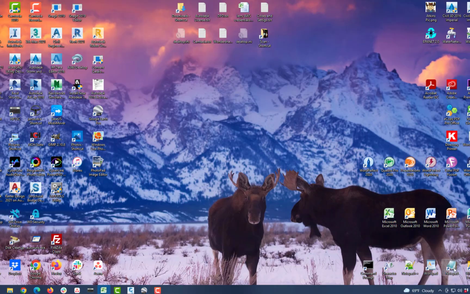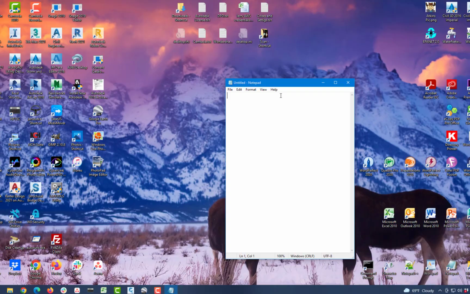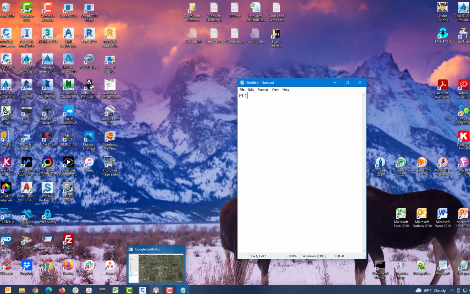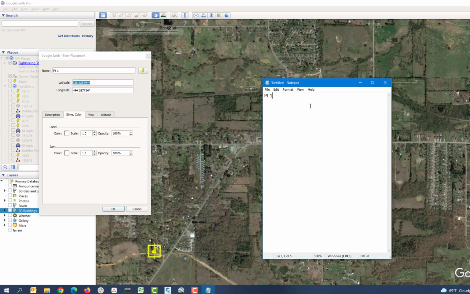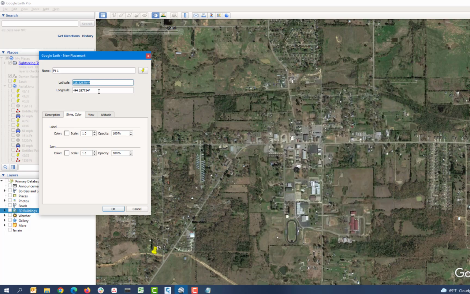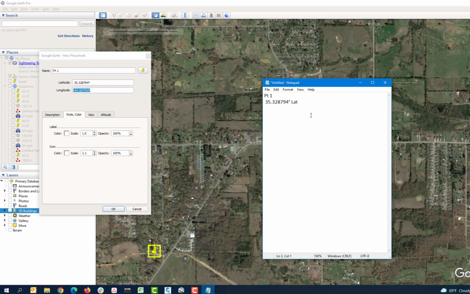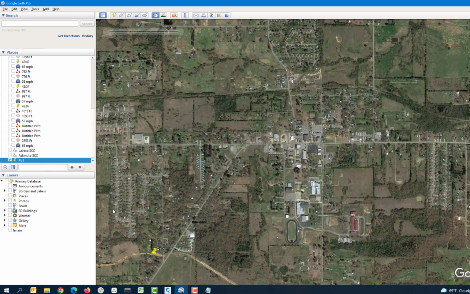Minimize, open Notepad, Control V to paste the name, maximize Google Earth, copy the latitude, Control C, display the Notepad, enter, Control V, latitude, LAT, copy the longitude, Control C in Notepad, Control V to paste, and enter LONG. OK to save and close the dialog box.